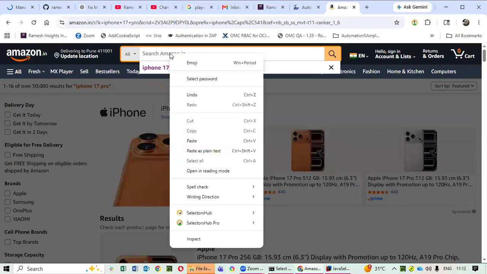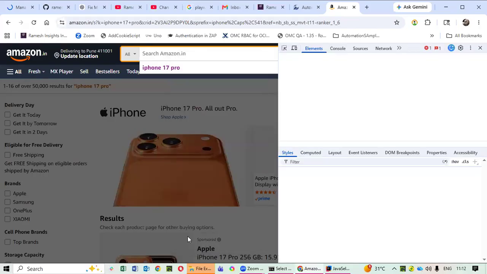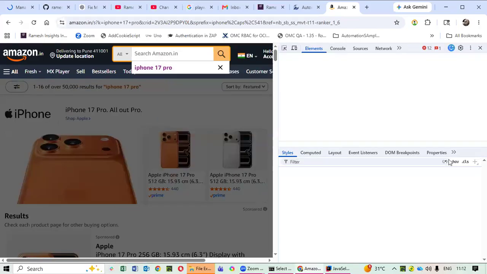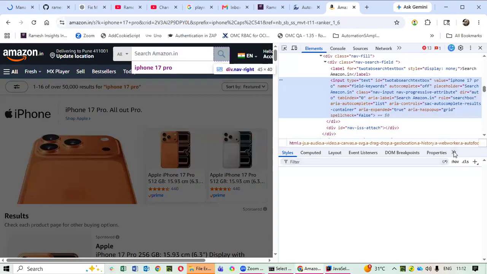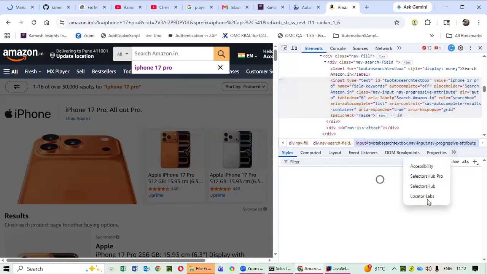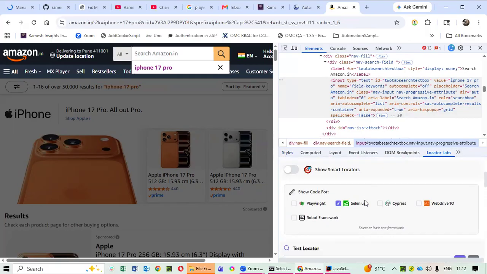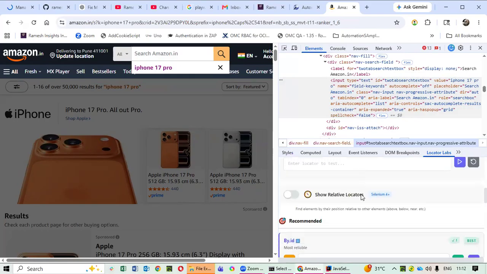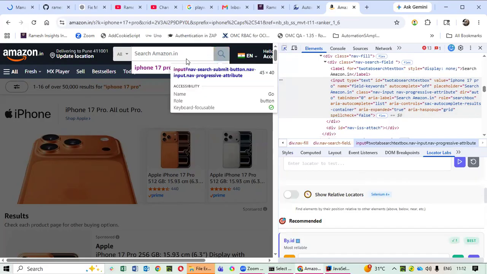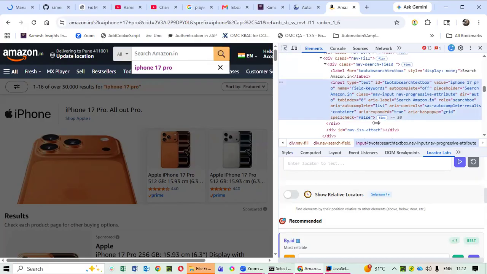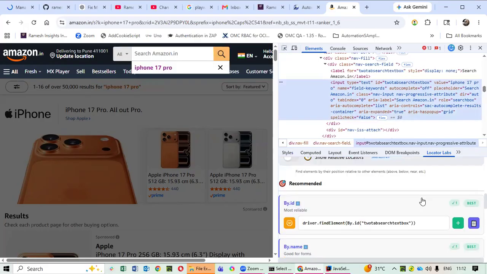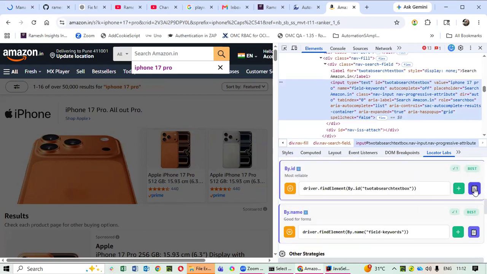So right click, inspect element, and get the locator.